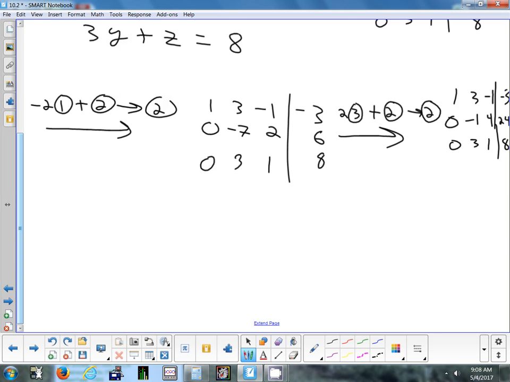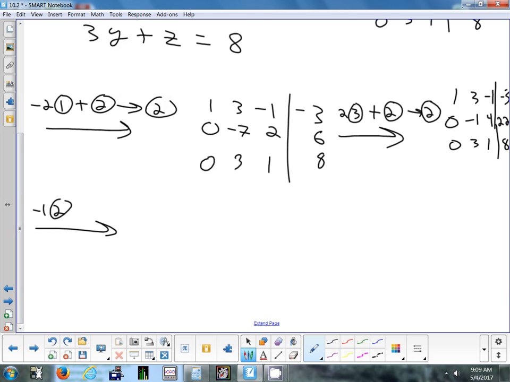Now, how could I get a 1 in row 2? Yeah, just multiply everything by negative 1. Yeah, you're right. 16 plus 6 is 22, not 24. I was concentrating more on trying to fit the number in the spot. So 22. Thank you. But that's good. That's what usually happens when you do matrices. You make a small mistake, but hopefully you catch it.